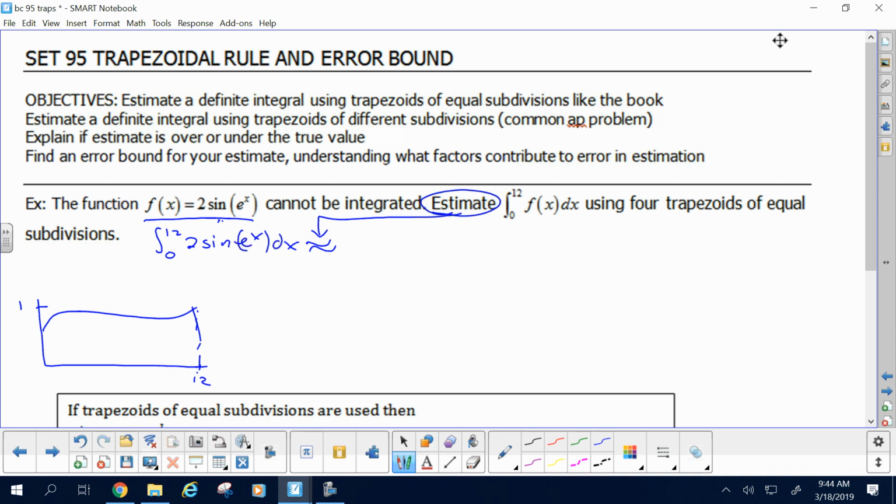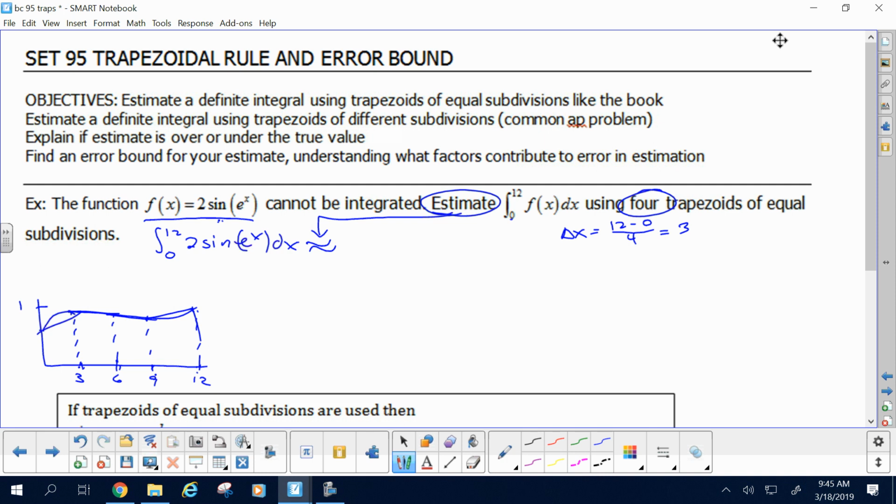Now, if you were to divide this 4 times, then you're talking a total region of 12 minus 0 divided into 4 chunks. The delta x, or the subdivision width, is 3, right? Are you with me? Okay, so I'm going to go from 0 to 3, 3 to 6, 6 to 9, 9 to 12. So far it's just like rectangles. The only difference now is that instead of rectangles, I'm going to use trapezoids between each point. And again, this curve is not accurate. It's just something to look at. With me so far? All right.